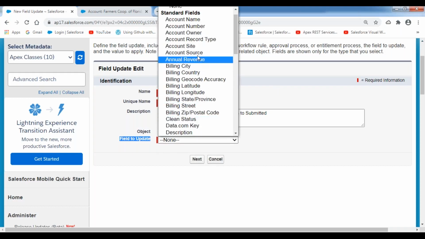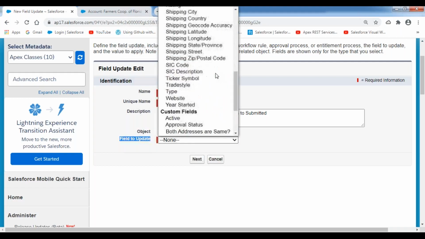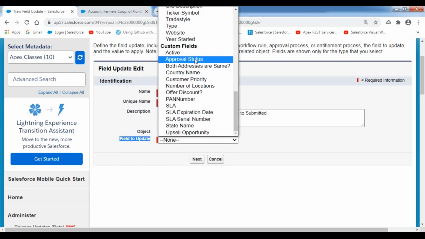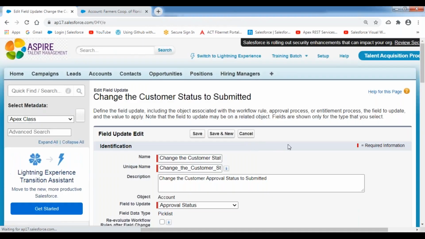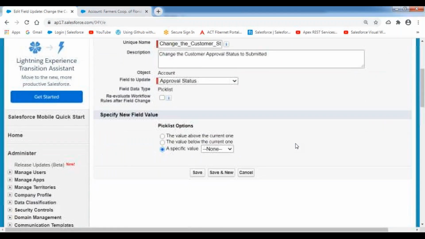I want to update the field called approval status. When you come down, we have a field called approval status. With which value do you want to update? I want to select a specific value over here. What is that option? Submitted. I'm selecting the option submitted, so I want to change the status automatically to submitted. Now click on save.